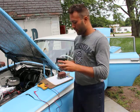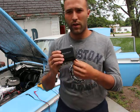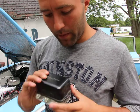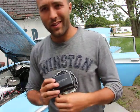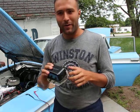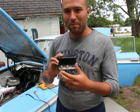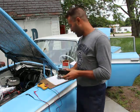The way you tell the difference for their corresponding voltage regulators is that the voltage regulators for the generators only have three terminals: a battery, a field, and an armature. It's very simple. Battery goes to the battery, field goes to the F terminal, armature, or A, goes to the A terminal on the generator. Not complicated at all.